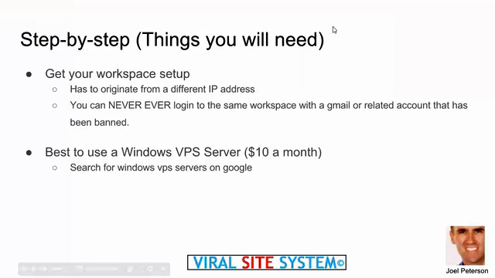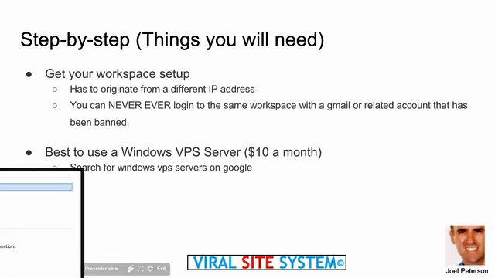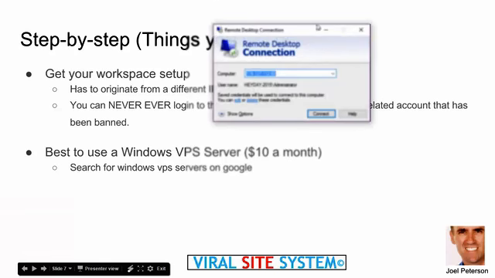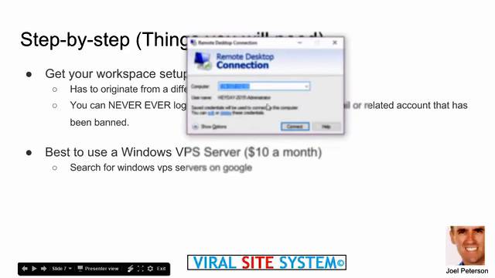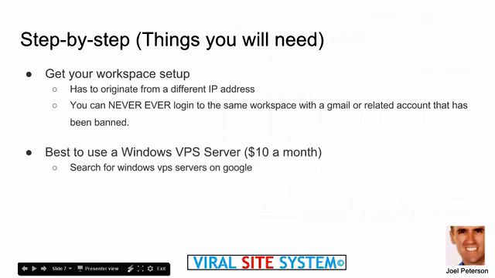You can't see it because I've got the start bar underneath here, but it's like you're accessing someone else's computer. And it's got its own IP address that's separate, it's yours, and that's the one thing you want to do. When you get your VPS service, you want to make sure you get what's called a static IP address. And again, the way you do that is through what's called Remote Desktop Connection. If you're on a Windows machine, let me show you. If you're on a Windows machine, it's going to be like this. And you can go in and you can set up your different accounts in here, and then you hit connect and it's going to access that remote machine.